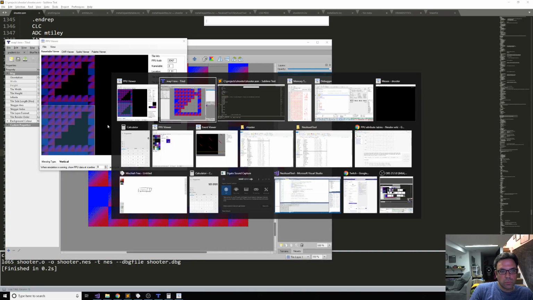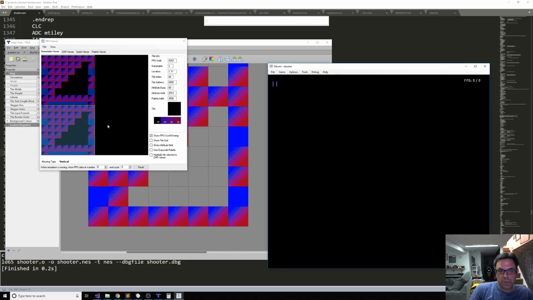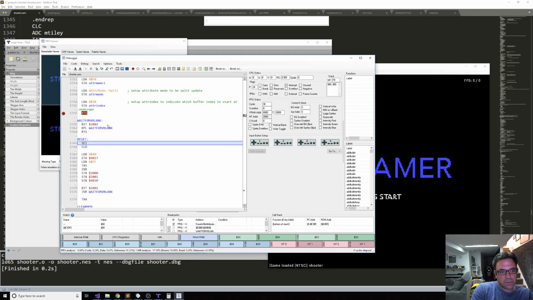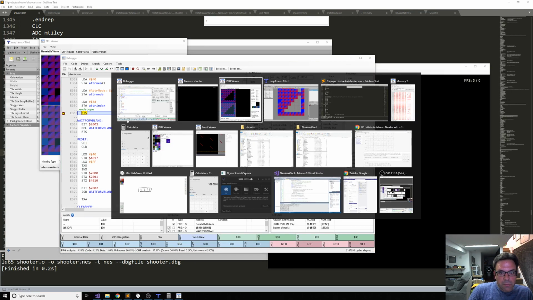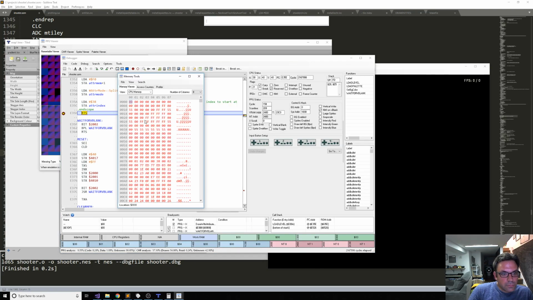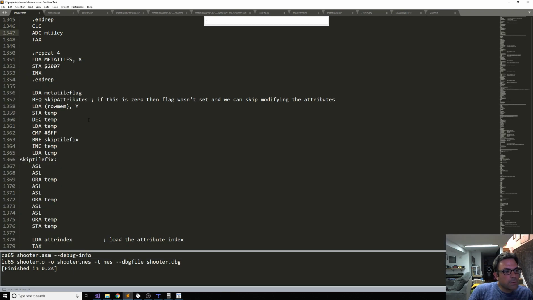So where is the actual emulator here? Okay, F5 start. All right, so we go back to our memory. We still have the FF. Why? Load A temp, compare to FF.